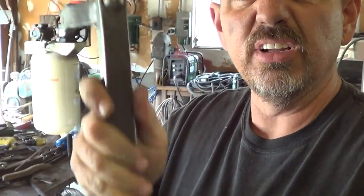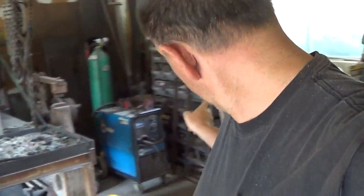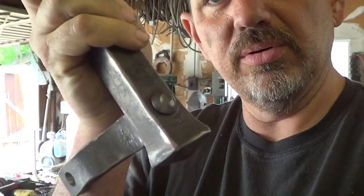We got these handles forged finally. I went back and cleaned up the rivets on there. I used the torch and trimmed off the flashing and heated them up and reset them. And what's really sad is the ones I cleaned up ended up better than the ones that weren't, so, I don't know. But they look good, I think.